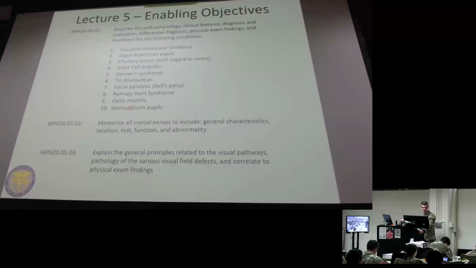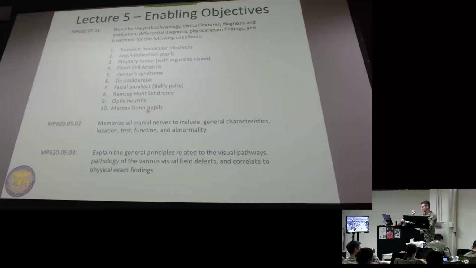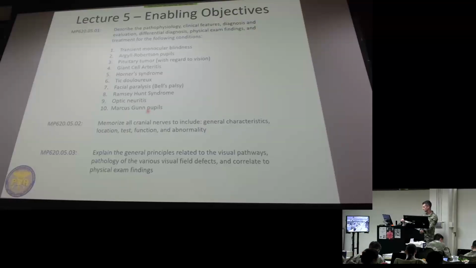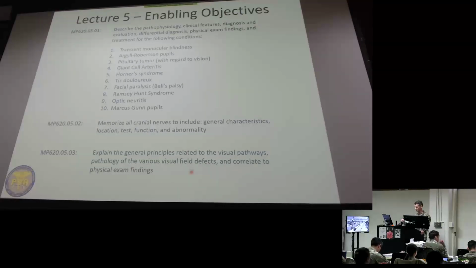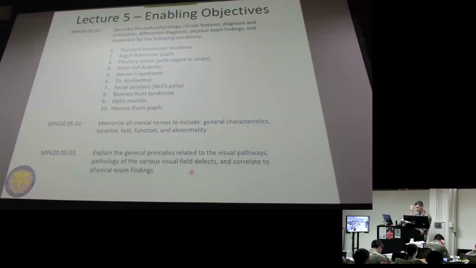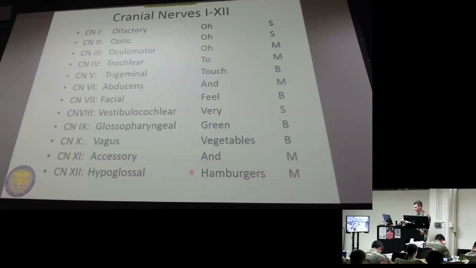Optic neuritis, we talked a little bit with MS with that painful vision loss. And then lastly, Marcus Gunn pupil. Which one's that? Brought a knife to a gunfight. That swinging flashlight test, the relative afferent pupillary defect. Cool. And then we'll talk through the visual pathways. I know we flashed it before where we showed pictures of like, hey, if someone's eye goes out here, it's going to cause this type of vision loss. We'll go through that together. It's going to be a little bit scary section of the lesson, but we'll take it step by step and we'll get there together. All right.